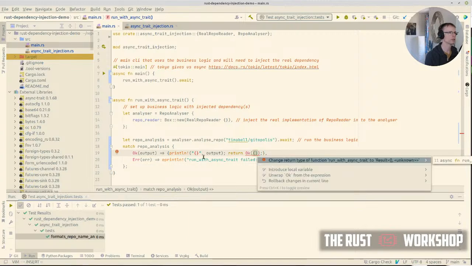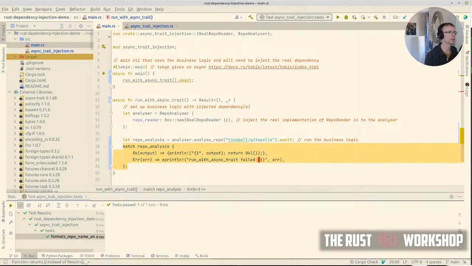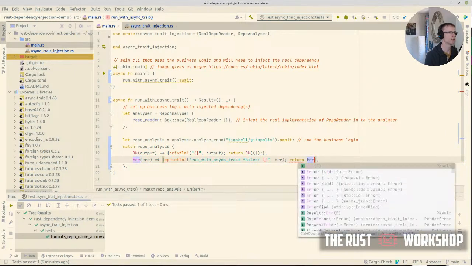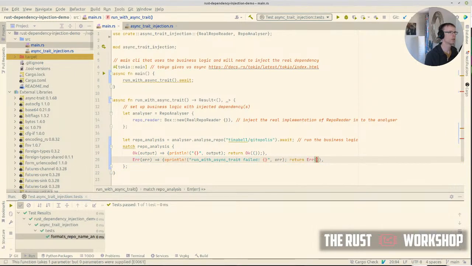And then, is that going to change it to an option? Yeah, there we go. And then this one. Return error. Now, okay, I want to collect it up.